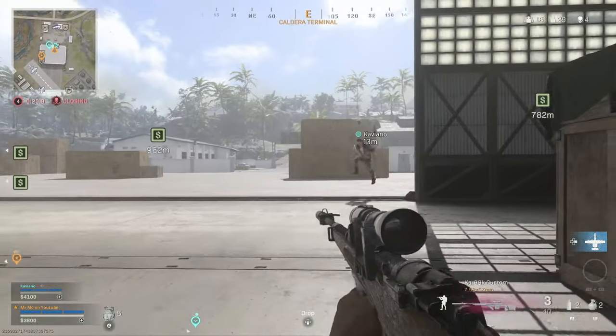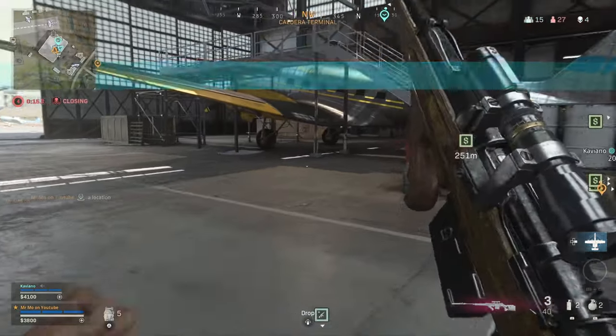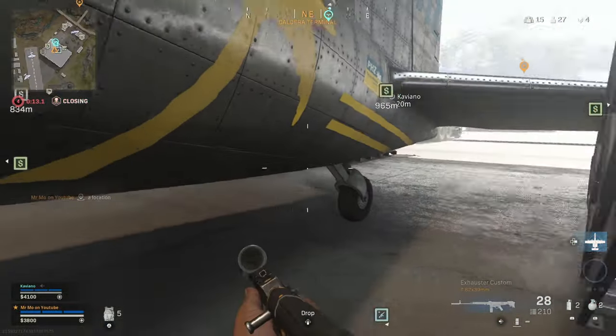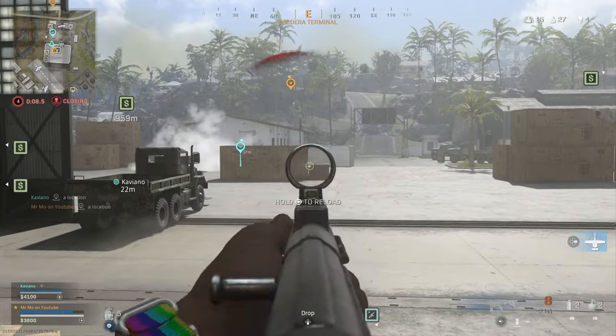Watch, we got sniped from somewhere. Up there somewhere, I got sniped in the back when I was reviving you. Should we get back on the roof? Yeah. Nice, place on me, bro. Right, I've seen him. Absolutely shredded him, bro. On him.